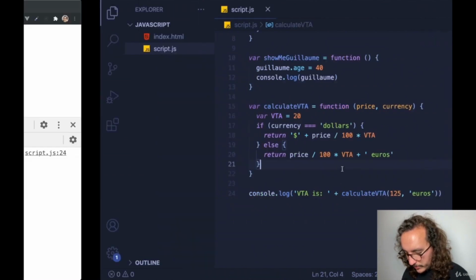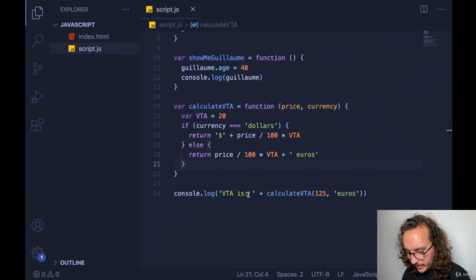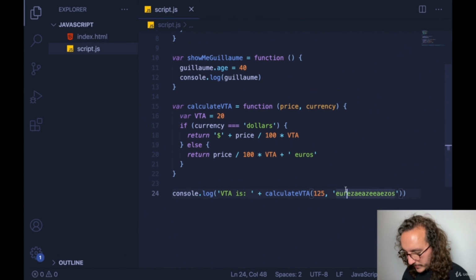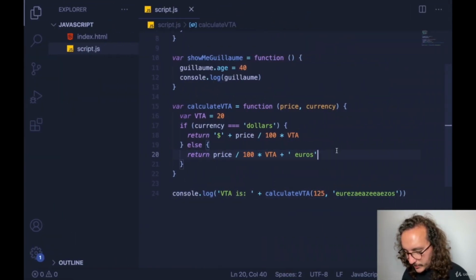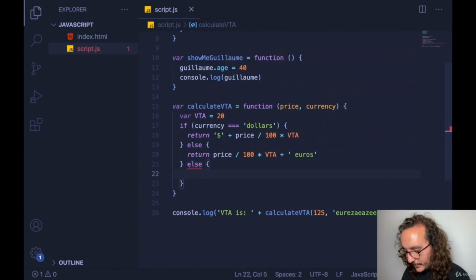If I put euros, it puts to me euros. And if I put something bad and I update, it's always going to trigger euros instead of any value that we see in here.